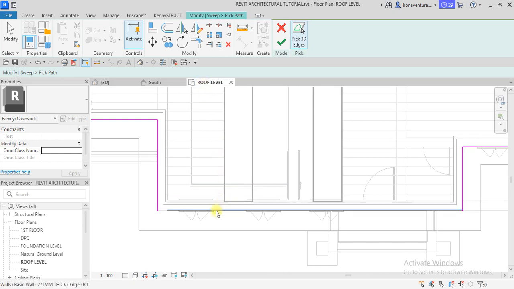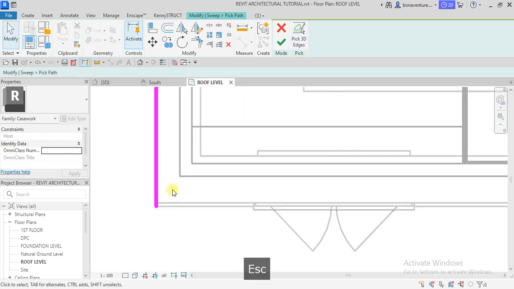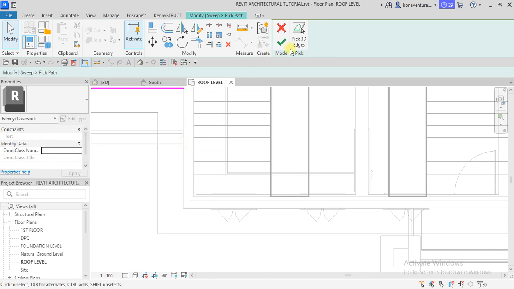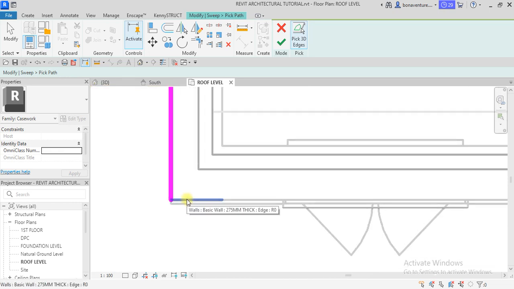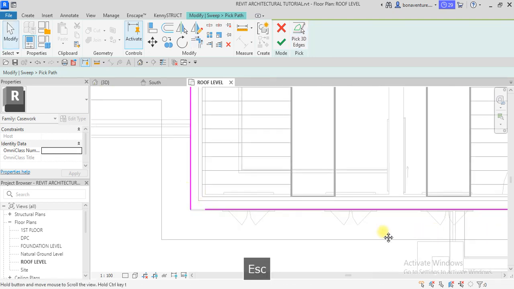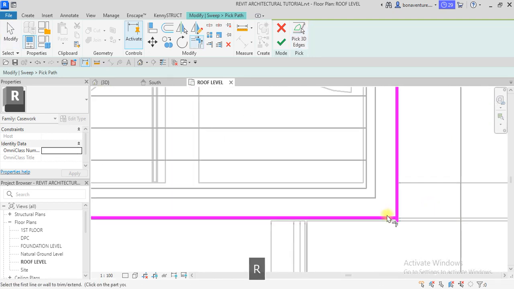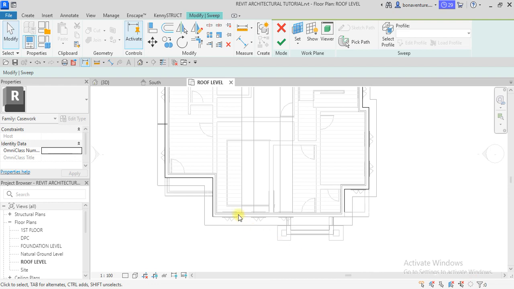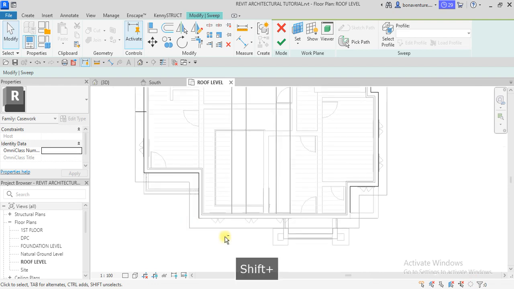Go back to roof. Pick edges. 275, 275. Okay, so I think this is the problem.